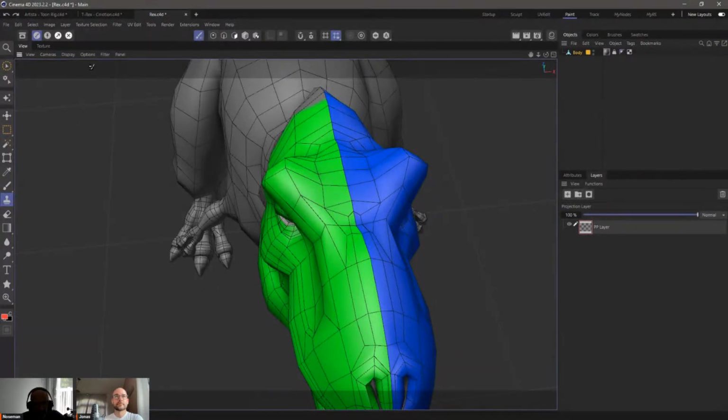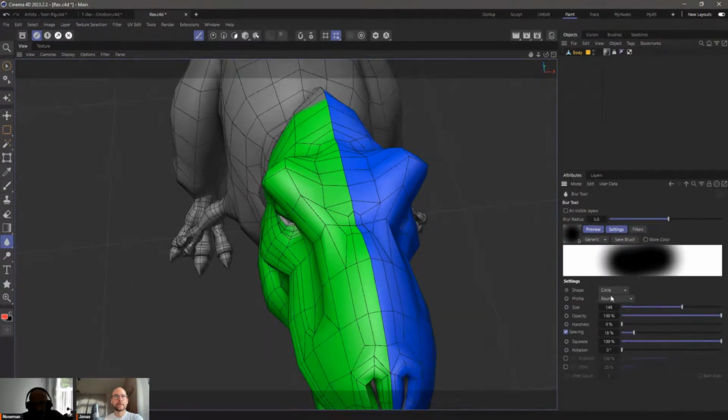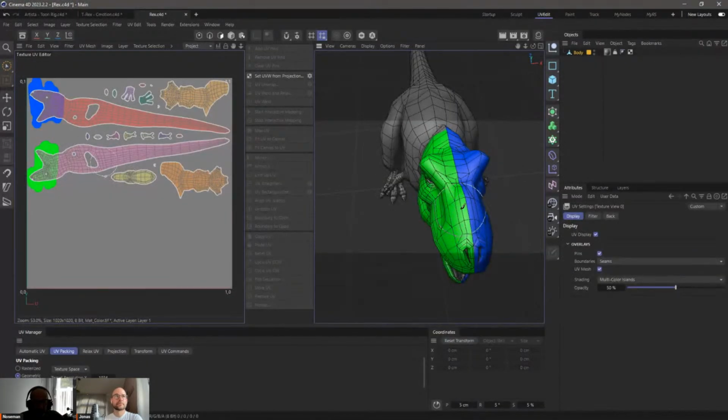Yeah, it's giving me a pretty hard time doing this. As far as I know, this should work with projection. Clone stamp should work. Yeah, it's not. So we need to figure this out, or someone else needs to figure this out. The idea, in theory, is that you would be able to go and do various fixes on the seams, which my whole process of what I was showing just got totally destroyed.